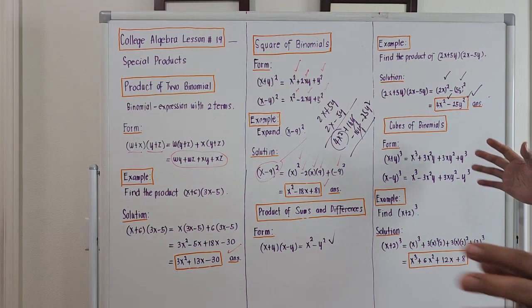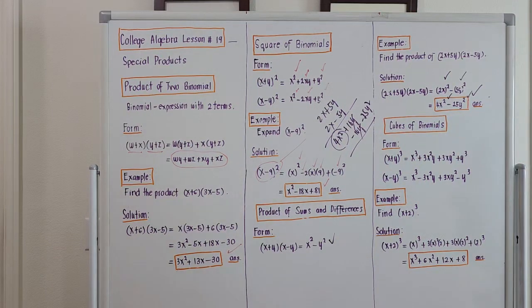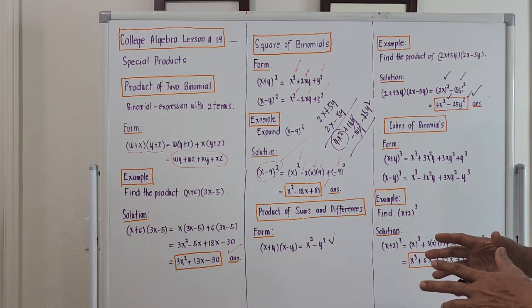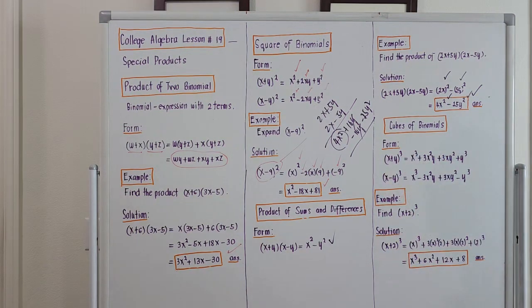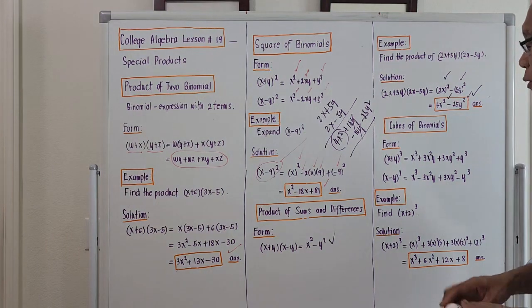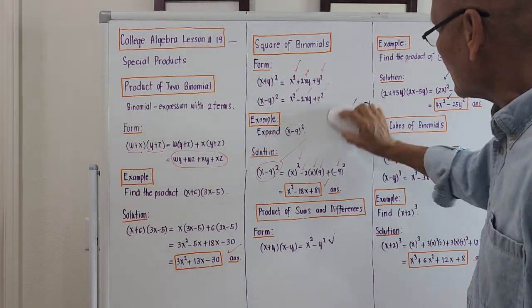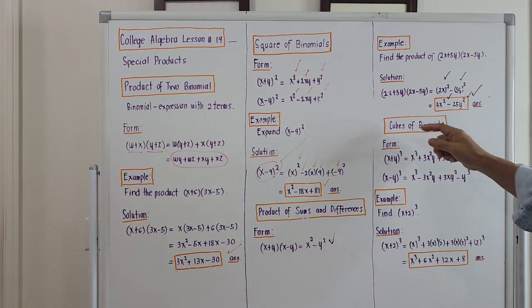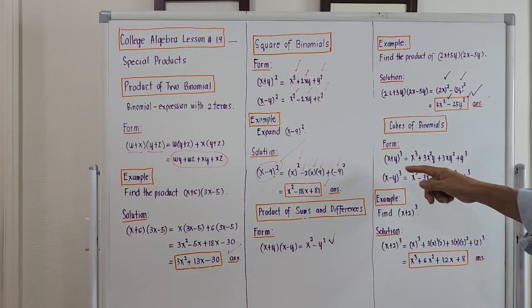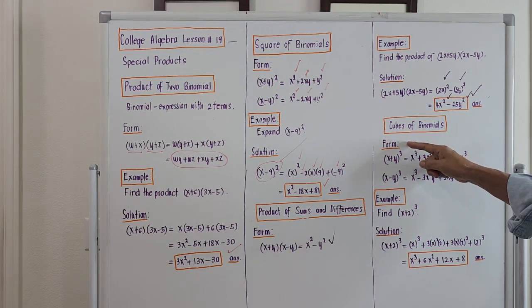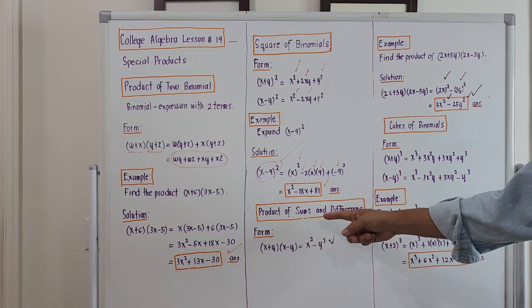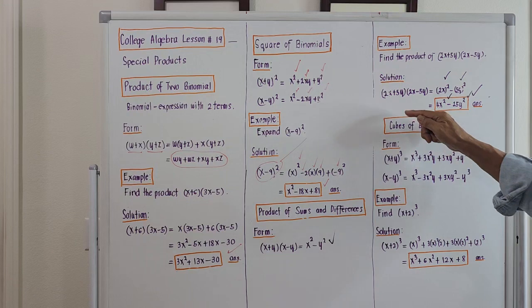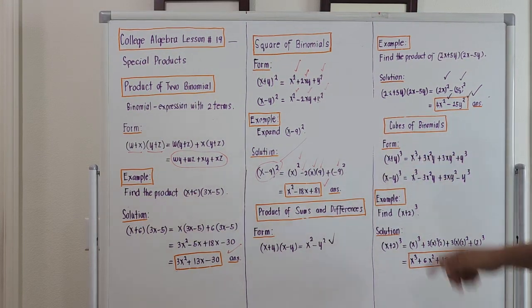The last topic for this morning, cubes of binomial. Meaning to say, we are given a binomial and it is raised to the third power. So it seems we are now on the so-called binomial theorem, but not yet. Okay, cubes of binomial. First binomial is x plus y to the third power. The second one, so it seems we are still under the sum and difference, but instead of just multiplying, this is cubes, right? So it is raised to the third power.